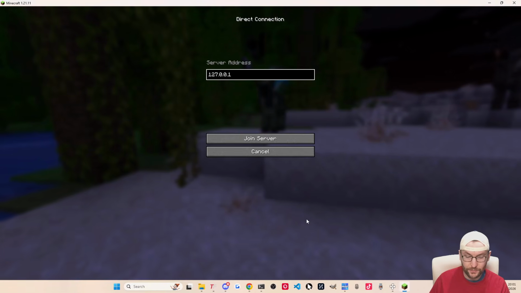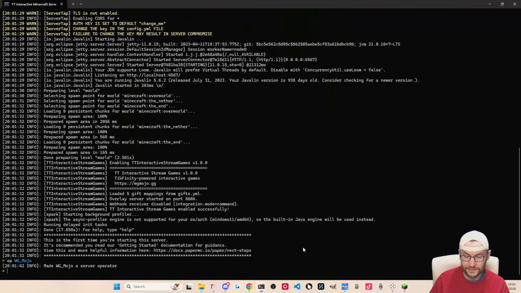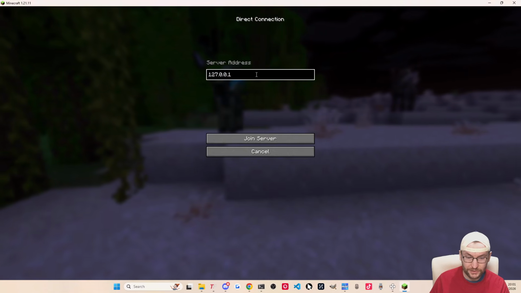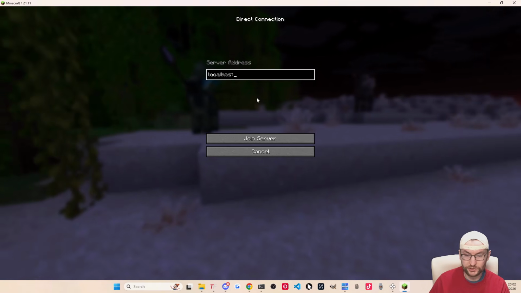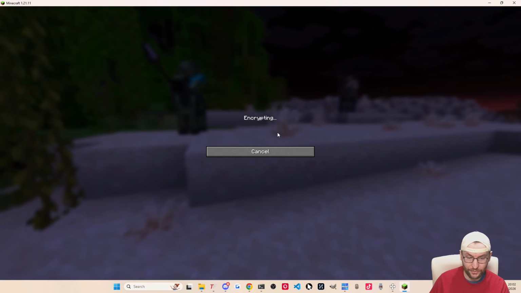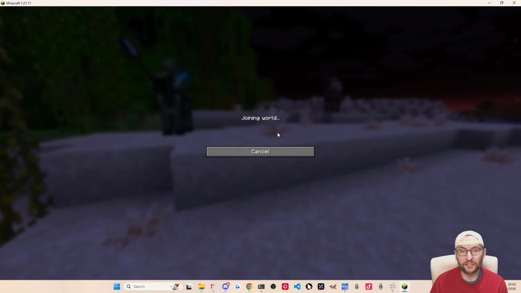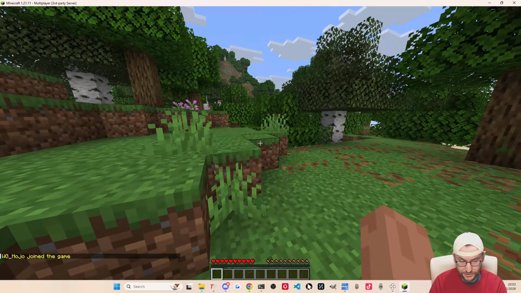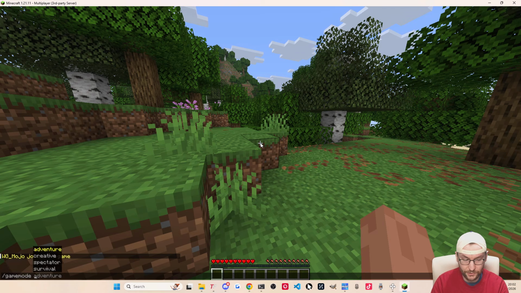And now we can reopen up Minecraft. Again, just leave this minimized in the background. And our direct connection is 127.0.0.1 or just the word localhost. They're both the same thing. Press join and it's now going to load your fresh TikFinity Minecraft server. So here we are in the server. If you want to switch it into creative mode, press T/game mode creative. I'm going to leave it on survival though.